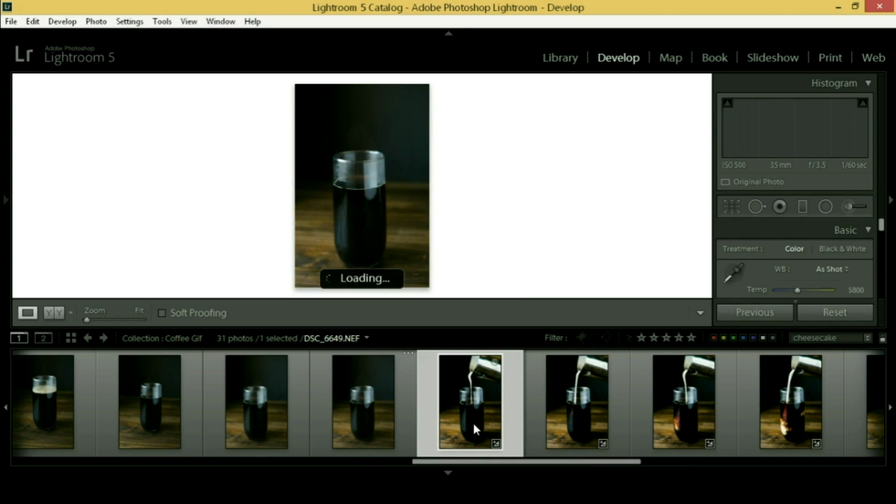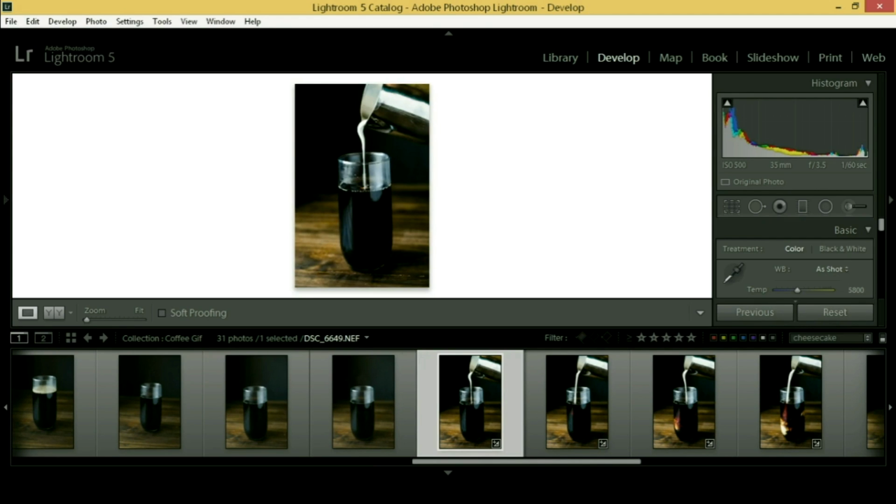Okay, so all the images have been edited. Now, if you've noticed, the actual glass is a little bit crooked. It's not straight, and this is really bugging me. It's the little OCD stuff, and I want to straighten it, but I'm not going to straighten it in Lightroom. The reason is that if you don't crop it properly, even the smallest pixels that are off between each of the images are going to show up when you do the final GIF. So I'm going to do a collective crop in Photoshop when I'm actually making the GIF.